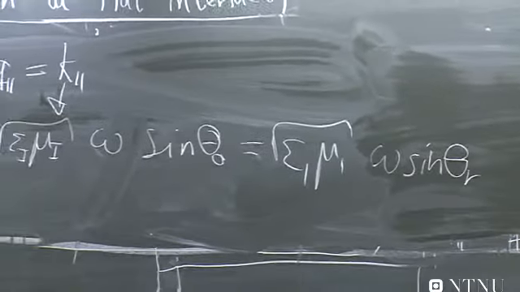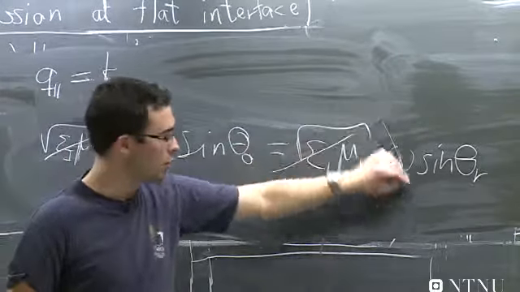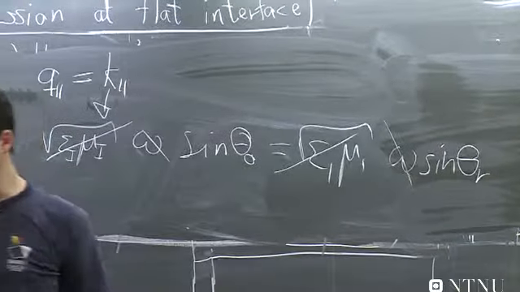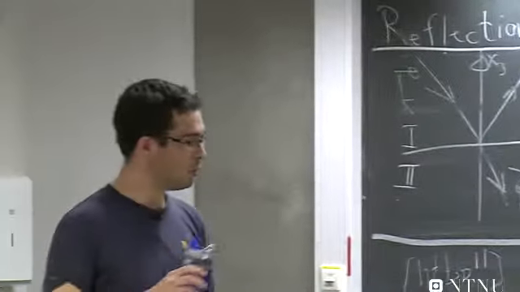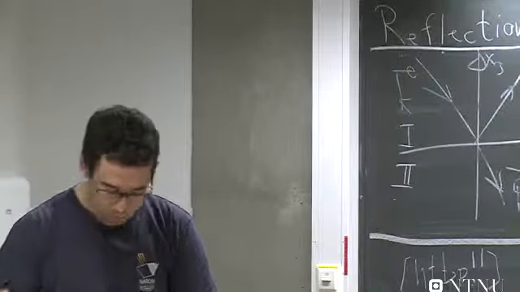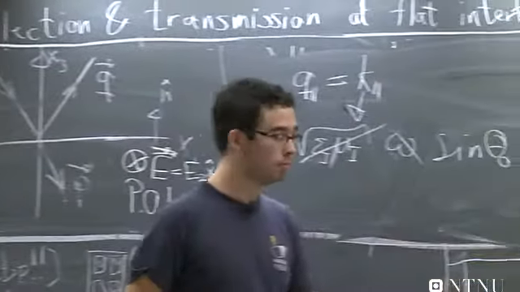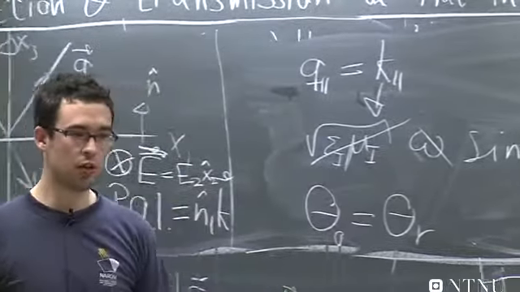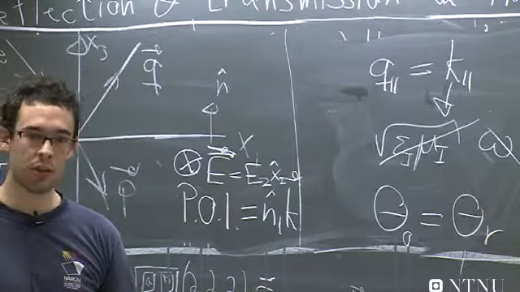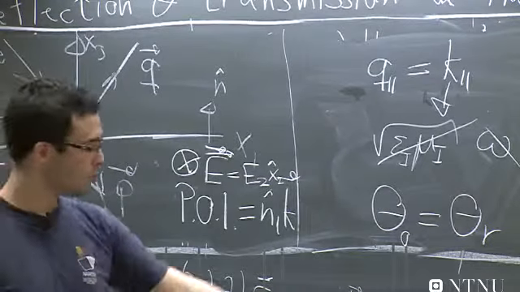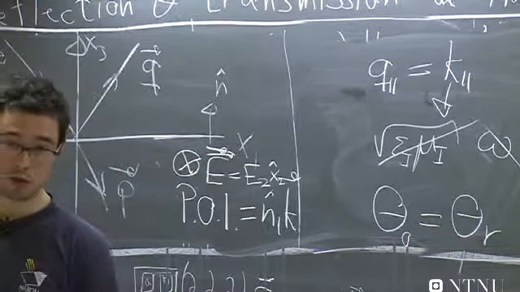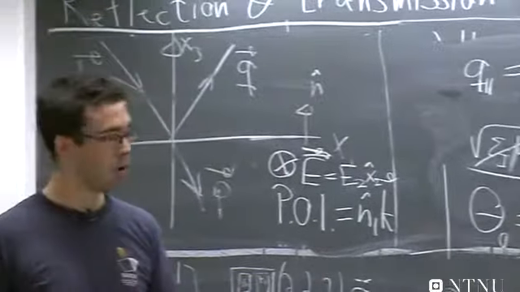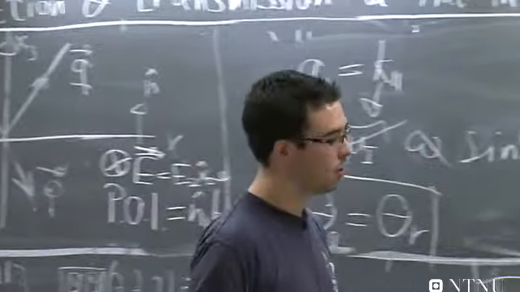Now if you stare at this, you see that this is the same as this, and the omega is the same. We're left with the fact that the sine of theta naught is equal to sine of theta r. Since the thetas can only be between 0 and pi halves, this must mean that the angles are the same. So by assuming a quite general shape for the incoming and outgoing electric fields, and using the boundary conditions, we just found the reflection law. Incoming angle is equal to reflected angle. So now you know why that is so. It's not just empirical.